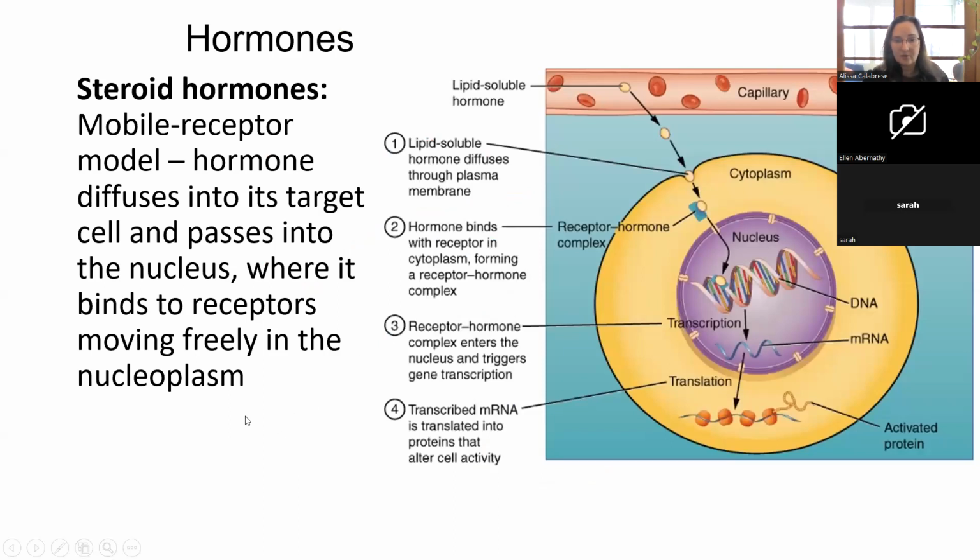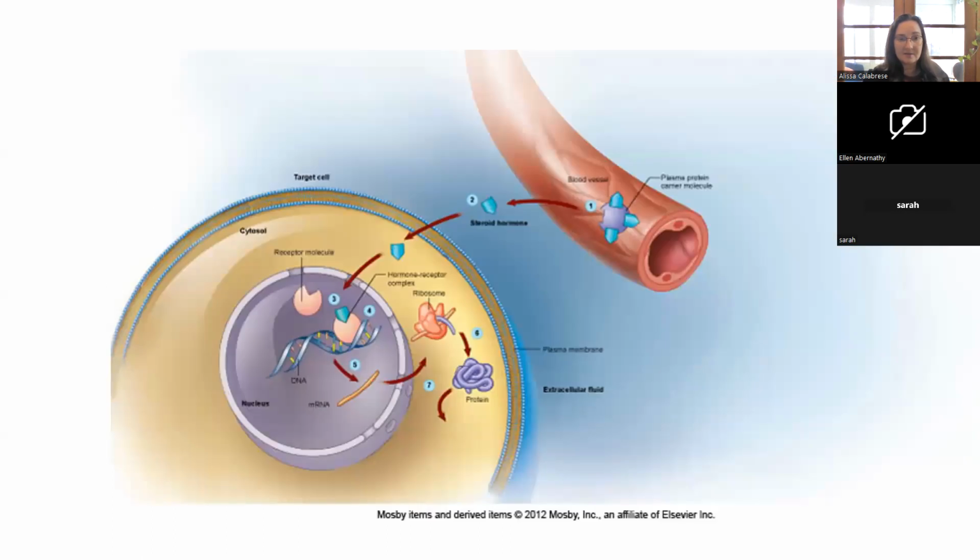Let's look at how steroid hormones affect their target cells. One, these steroid hormones, because they're fat-based and because your cell membranes are fat-based, they can easily slip through a cell membrane and get inside the cell to trigger a response. Right? So steroid hormones easily get inside their target cells to trigger a response.